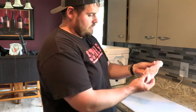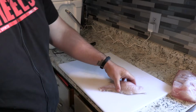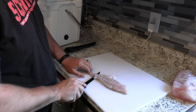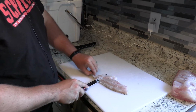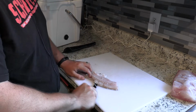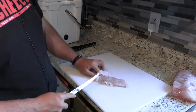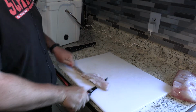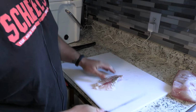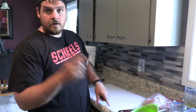Okay, so we've got this really nice looking fillet. This is the drum. We're gonna take the skin off and get that thing ready. So let's move the camera. When you clean a drum though, you don't want to go right to the skin because they've got like a bloodline in there and there's kind of some oil. So we just keep it a little off. And then you're just gonna pull it through like you do normal. Okay, so cut that a little thin. So I'll go in there and clean that up. So there you got a nice little piece of drum. All right, so now I'll get everything else ready and then I'll catch up with you in a minute.